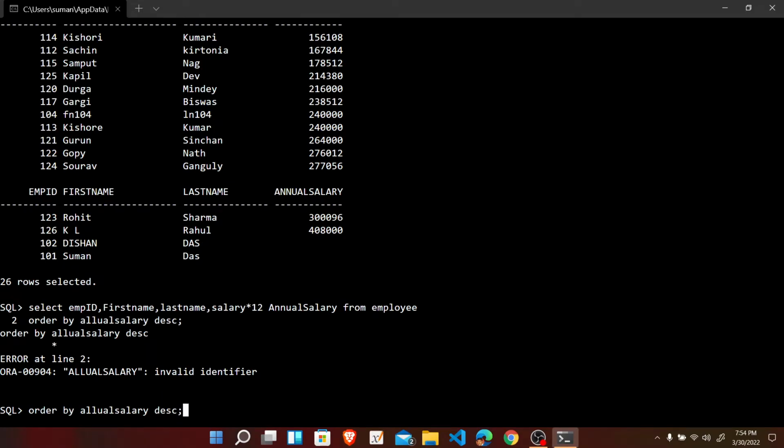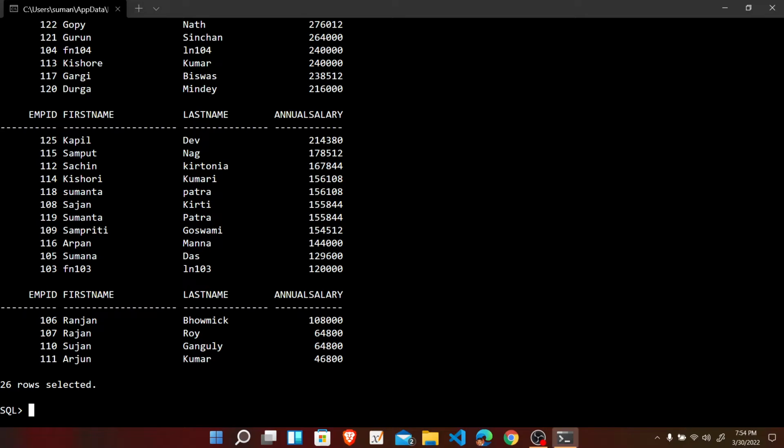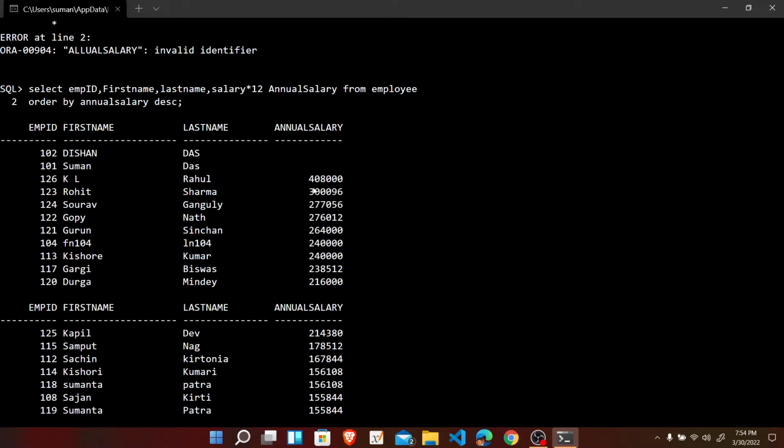The error is there, so it must be DESC. So here the output is based on the annual salary, that means the name of the alias, but in descending order, because we have used the keyword DESC after annual salary in that particular statement.